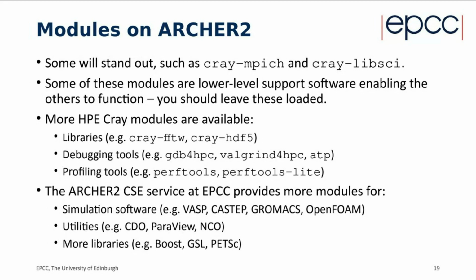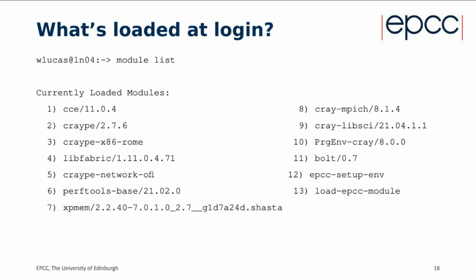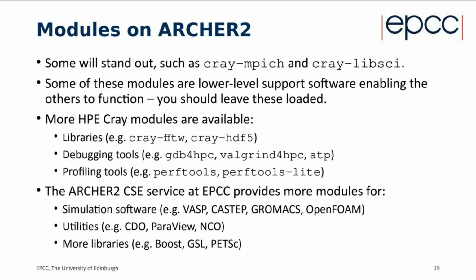Cray libsci is also there. Libsci is the special implementation of some fairly universal numerical libraries. BLAS and LAPACK and the like are included in that, provided by HPE Cray for use on an HPE Cray EX system like ARCHER2. A lot of them, though, the ones like Cray PE network OFI, say, these are lower level modules providing support software. They're mainly to do with helping the system use that special network which keeps the cluster connected.